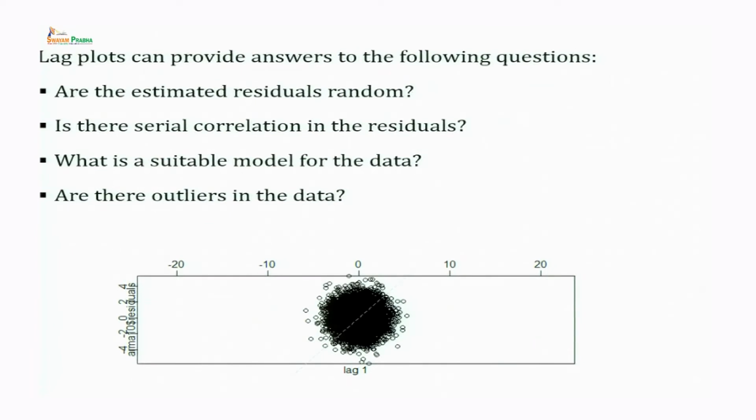Next, we consider the lag plots. Lag plots can provide answers to these questions. Are the estimated residuals random? Is there any serial correlation in the residuals? What is a suitable model for the data, and are there outliers in the data? Now, we have plotted the residuals for the same simulated data set. We have drawn a sample from the AR(1) process, then we have fitted an AR(1) process, and these are the residuals lag plot.